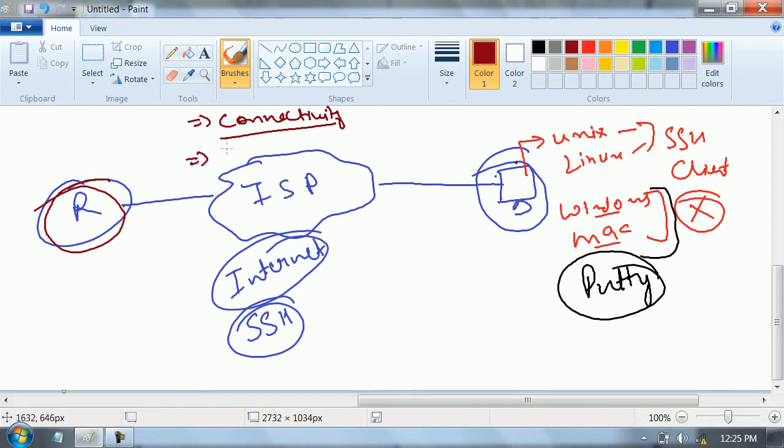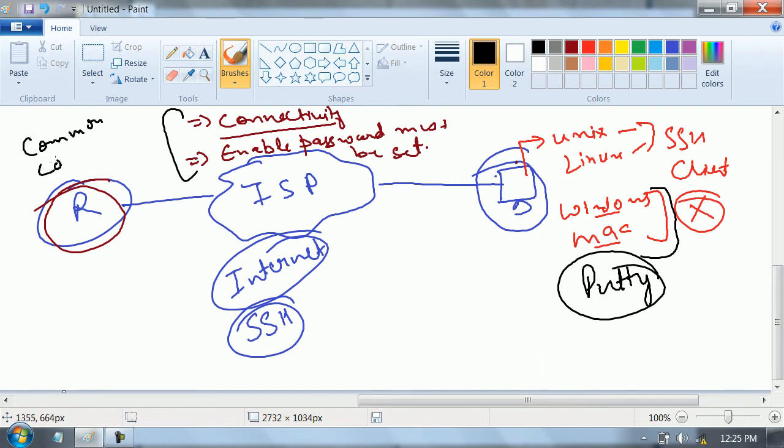Second condition is same. Enable password must be set. Guys, just try to understand. These two are the common conditions, whether I am doing Telnet or I am doing SSH.